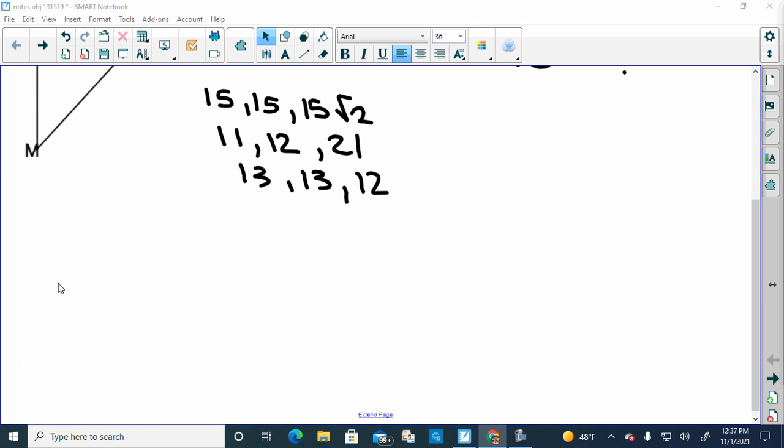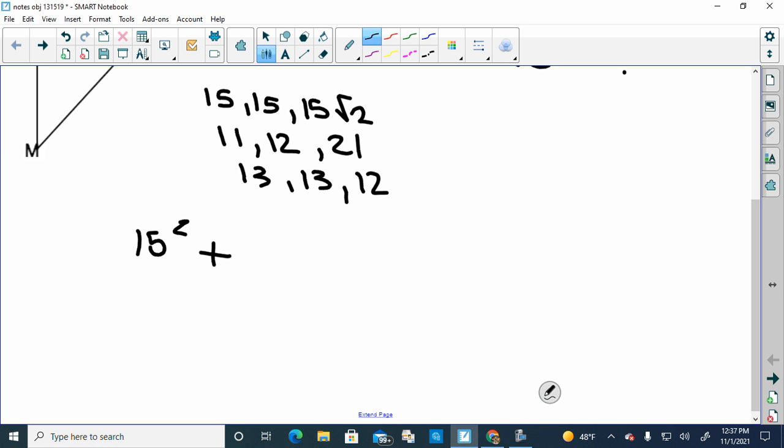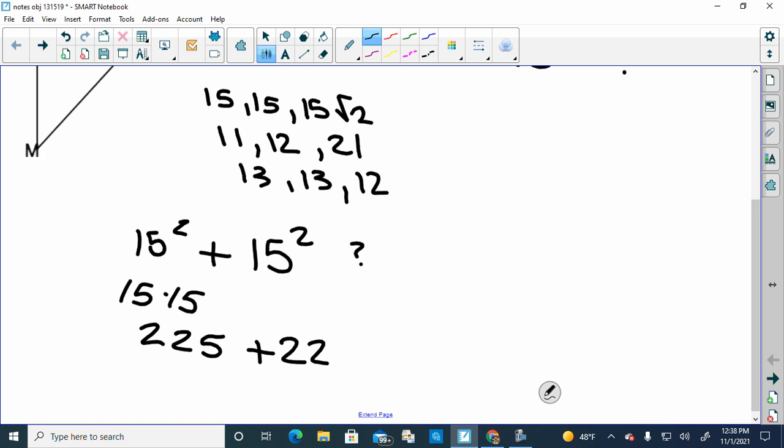Okay, so we're going in order. So if you square 15, so 15 times 15. Okay. And square your next one, because this was my A, this is my B. Okay, we're trying to figure out, does it equal what the square of this one is? So what this one is, when you put it into the calculator, because remember when you do this, it's really 15 times 15, unless you have the square button. That's what that means, not 15 times 2, right? So we go 15 times 15. And we get 225, which that one's the same thing, so 225.